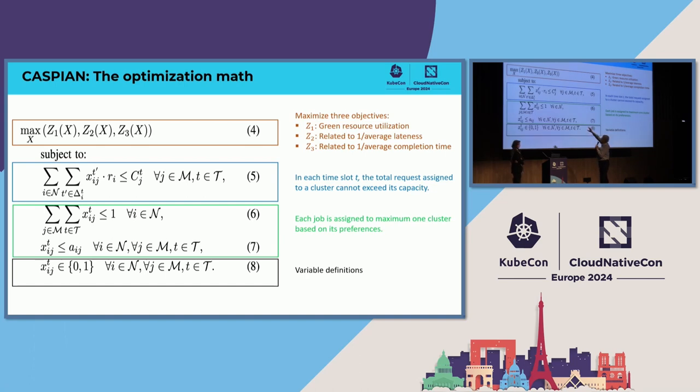There are a bunch of constraints and an objective, which is in red. Our objective is a multi-objective optimization. One has to do with carbon. The second I talked about briefly, which is we want to finish the job as close as possible to the deadline. And the third one is we try to schedule jobs as early as possible, not only by the deadline, but as early as possible, so that the finish time, the makespan, if you will, of all jobs is also minimized, subject to the constraint that the resources are satisfied.